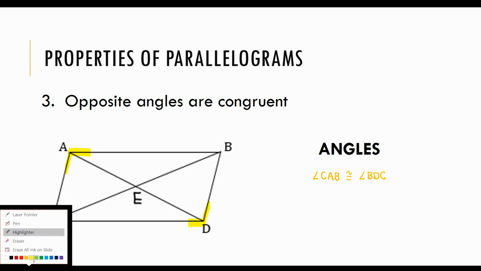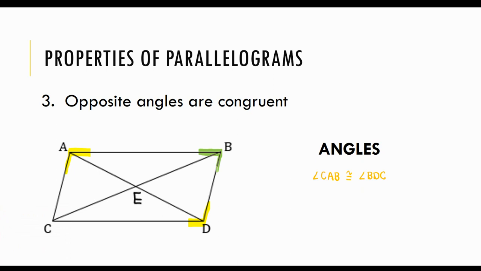But that's not the only pair of opposite angles. Notice that this angle over here and this angle over here, those are opposites. They're not right next to each other. They're directly across from each other. So those are going to be congruent as well. So using 3 letters, because there's more than one angle B and one angle C, I can say that angle ABD is congruent to the angle DCA. Those are my only opposite angles in this picture, so there's only 2 sets of opposite angles that are congruent.